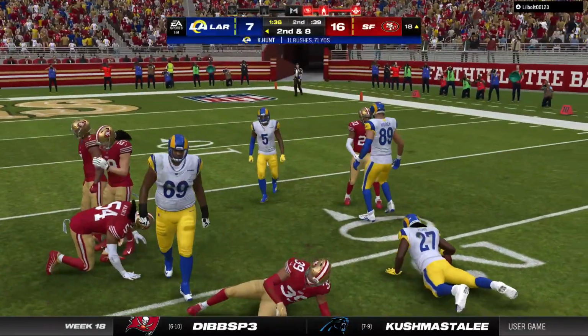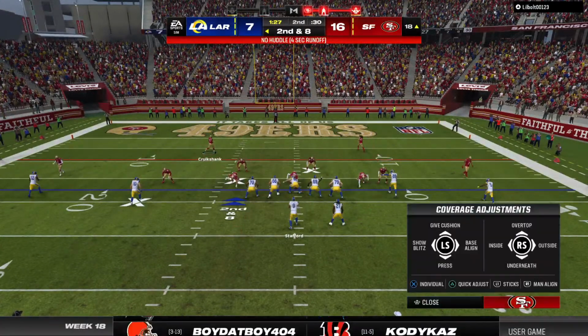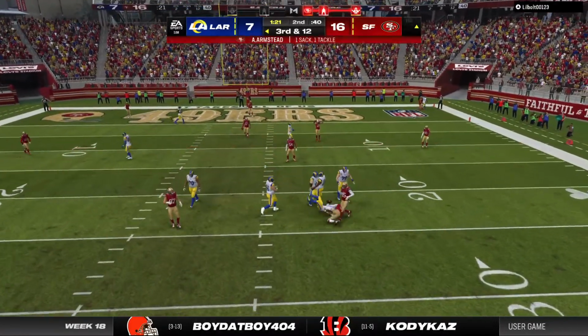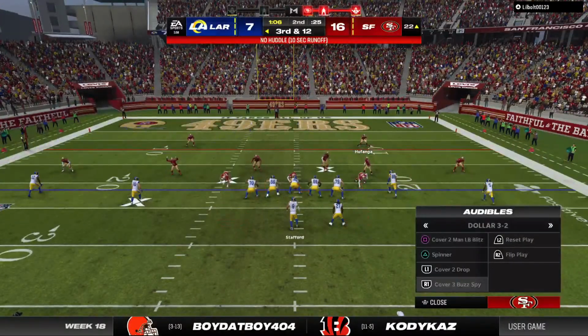Running with Hunt here out of the shotgun. And he'll take this inside the 20 and down to the 18. Stafford barking out signals and trying to get his guys set quickly. Here's a play fake as they set up the throw. And he's not able to get away. Sacked back at the 22.